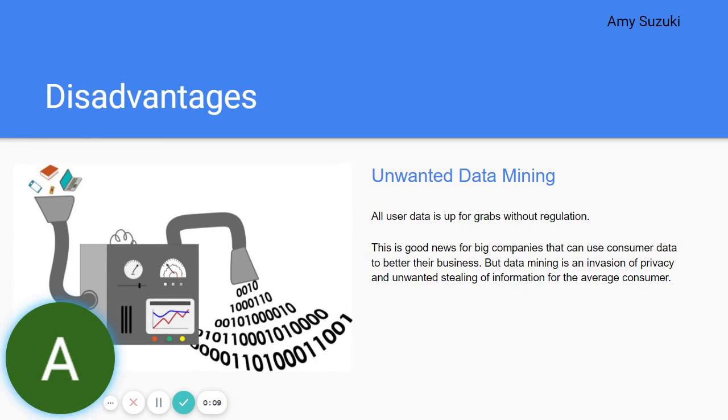Unwanted data mining. If there is no regulation, all of that data is up for grabs. This might be good for big companies and corporations that thrive on consumer data, such as behavior data, search engine preferences, and more. But for average consumers, this can seem like a massive invasion of privacy and an unwanted stealing of information. Calls could be monitored, chats could be checked, and file sharing could be looked into. Actions and behaviors on the internet would become easier to obtain than ever before. This is also bad news for companies who are paid to obtain this data or who collect it with the consumer's consent and sell it to other platforms or services, because they will no longer be needed.